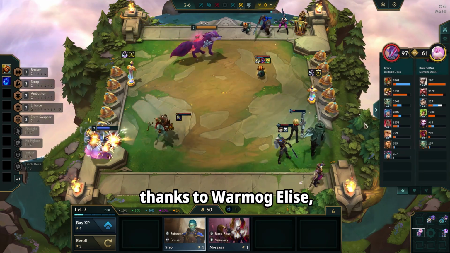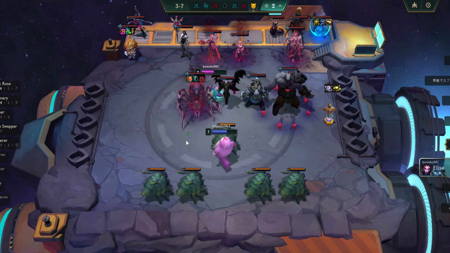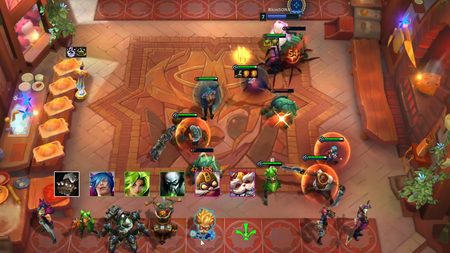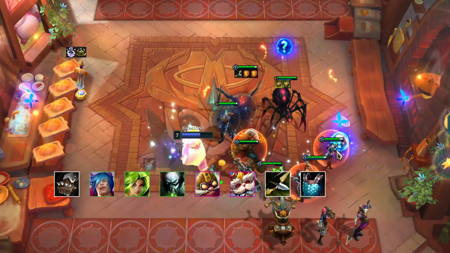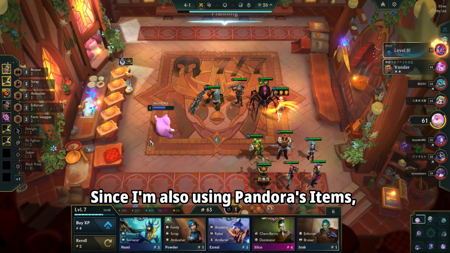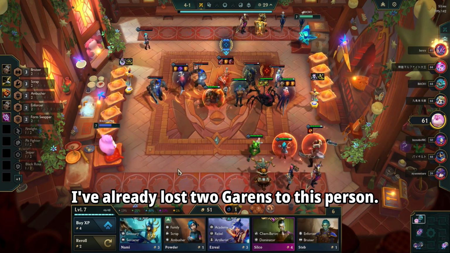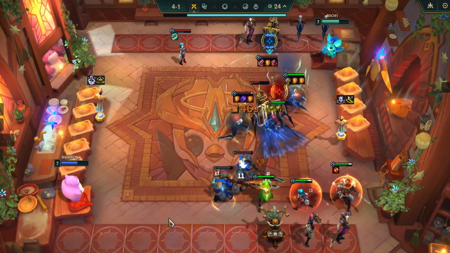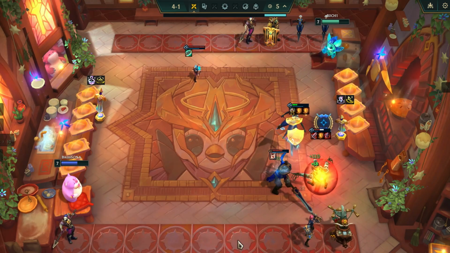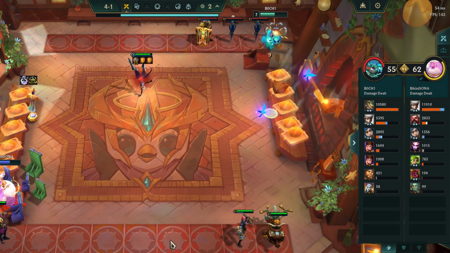Still, thanks to Warmog Elise, it really helped with health management. Since I'm also using Pandora's items, my potential is high. If I can find just one Garen, I could compete with the others. I've already lost 2 Garens to this person. Camille definitely needs a nerf.